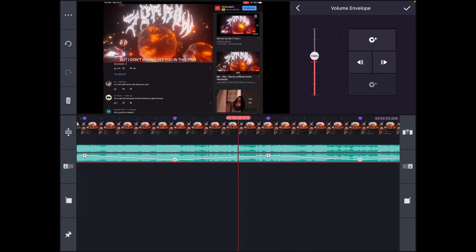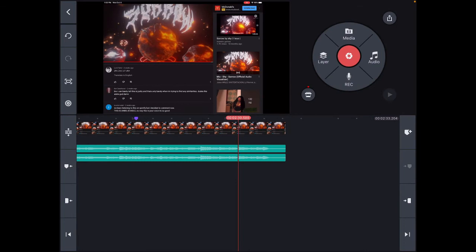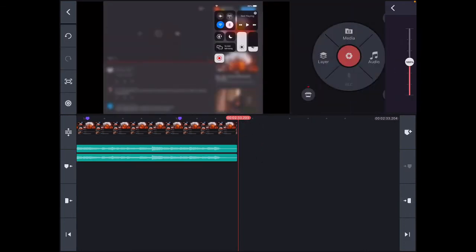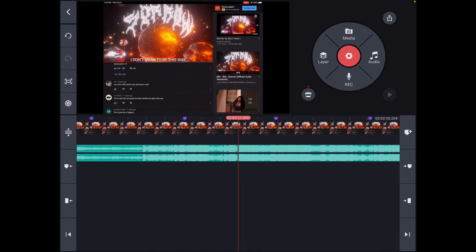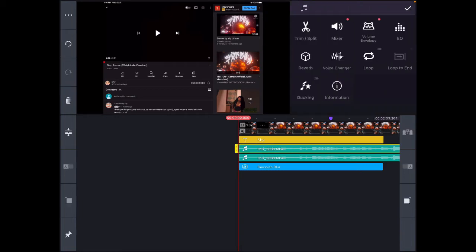Once you get to the end, some songs won't have that extra 5 seconds, or 3 seconds, at the end here. Don't worry about using the volume envelope at the very end. I wouldn't bother with it. It's really not important at the end. Of course, if it has an extra 5 seconds, I would, but it's not necessary.